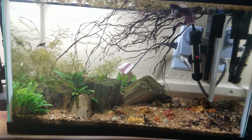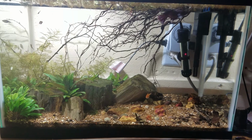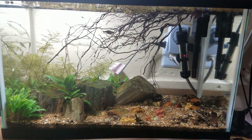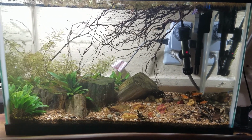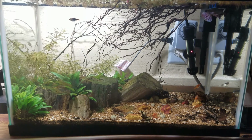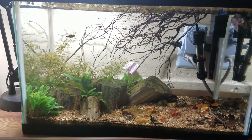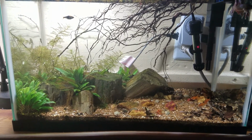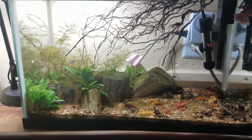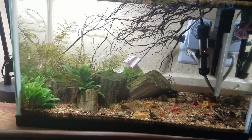When I started the betta tank, I wanted to have a natural look. I always strive for the natural look with my fish tanks, and I try to do that by not having a lot of bright and colorful stuff in the tank. Having this wood right here is an added bonus because it adds texture to the tank. It also serves as an anchor point for all those plants right there, the crypts. I'm really pleased at how the crypts are surviving.